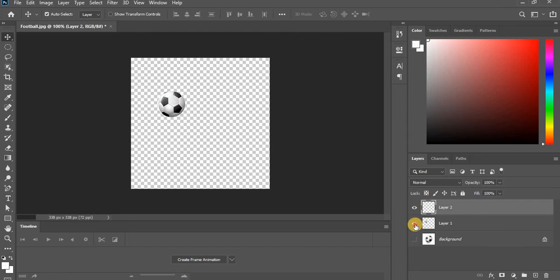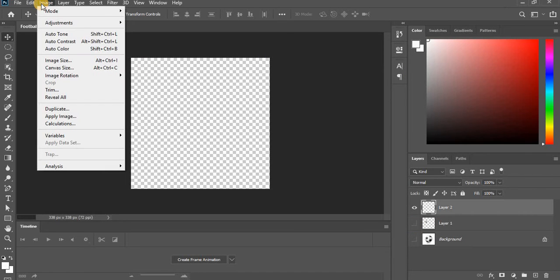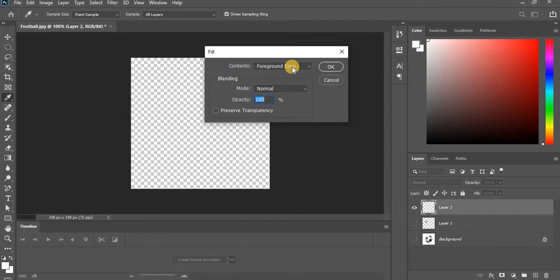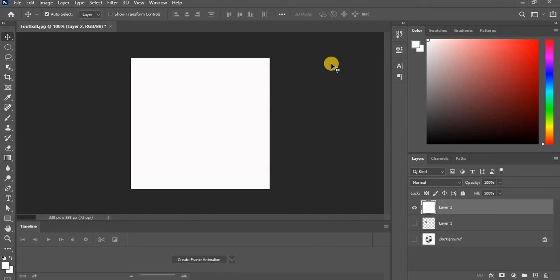I don't need the football over here, so I can go to Edit and use Fill. For the foreground color I can choose white as a background. Now I cannot see the football. I just grab and drag the layer down so I can have the football coming over here.